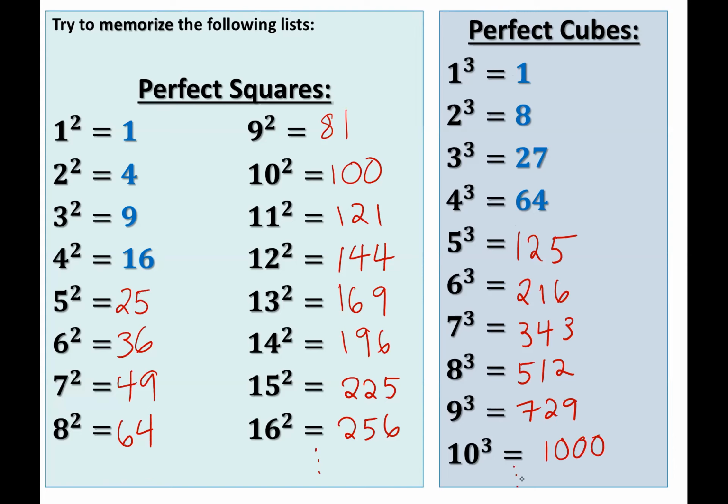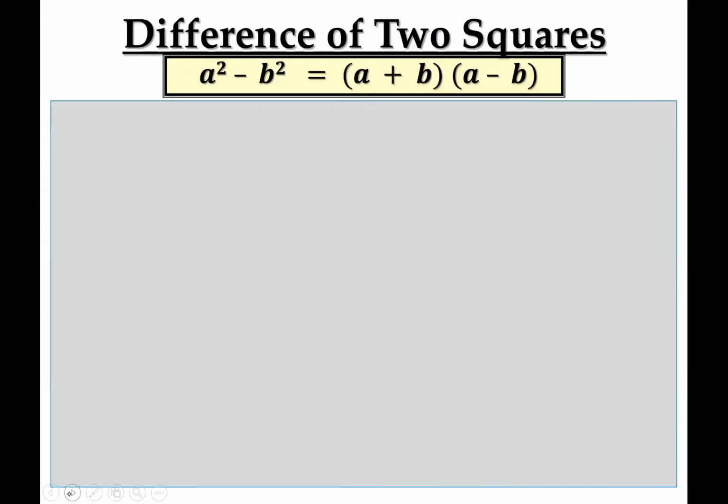I think you're probably good with this list as it is. You'll especially start to recognize some of those earlier numbers. 8, 27, 64, 125. You'll see those quite a bit when we get to some perfect cube problems. Okay, so keep these lists kind of handy. Refer to them until you don't need to anymore. All right, good. Let's see our next factoring formula.